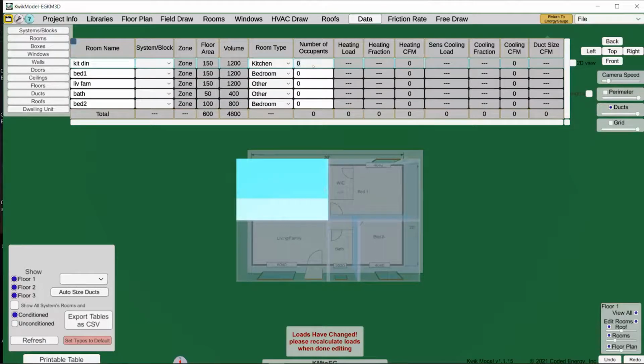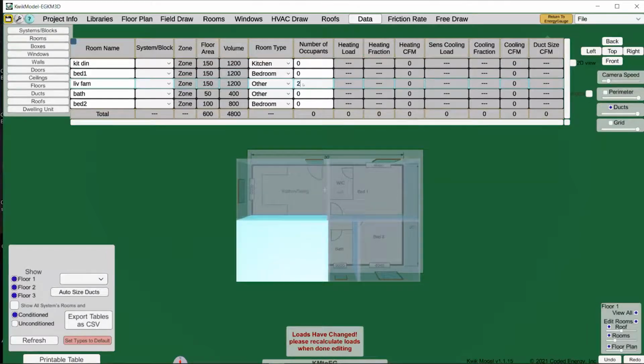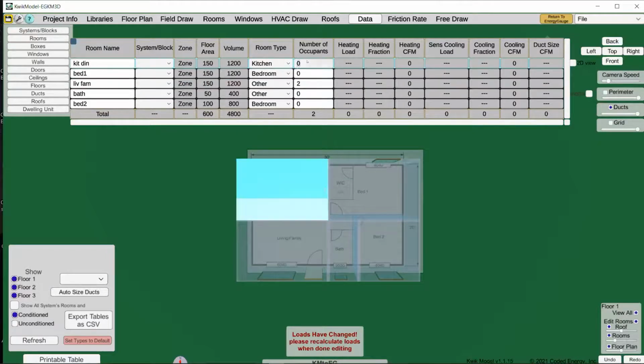And we can sprinkle in some occupants if we want to do it this way. The general rule of thumb for occupants is number of bedrooms plus 1. There are 2 bedrooms, so that would be 3. For HVAC design purposes, I generally put the occupants in whatever room they're most likely to be in during the afternoon, the hottest part of the day. So I'm going to put 2 in the family room and maybe 1 in the kitchen, and it's going to put a little bit of extra internal loads into those rooms.